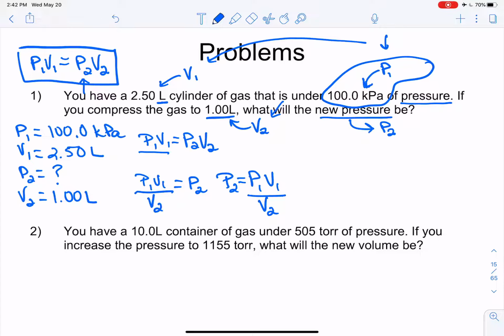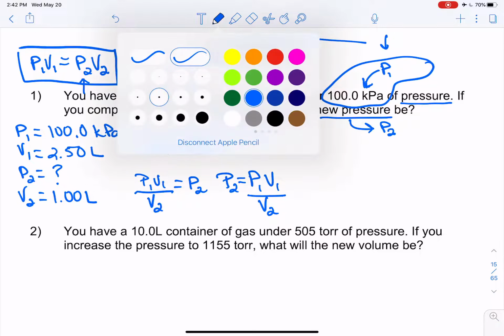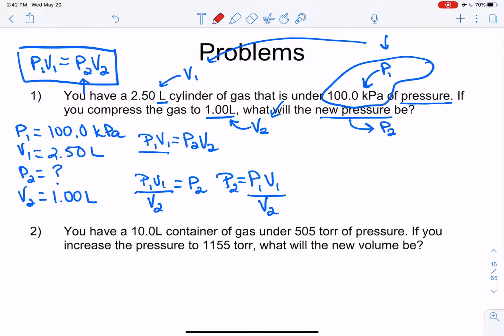And what you would want to do is multiply both sides by what you want to get rid of, or divide both sides by what you want to get rid of. And you would do exactly the same thing as the magic of algebra, except you would be writing V2 another time, and then that would cancel out. And what you would end up with is exactly that.